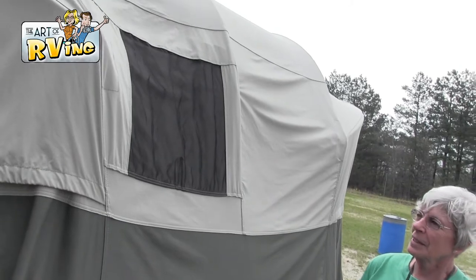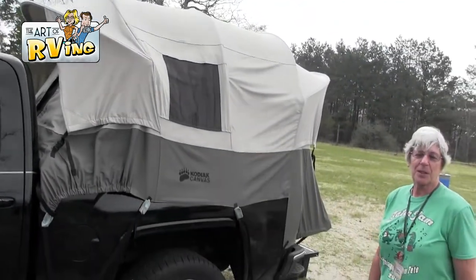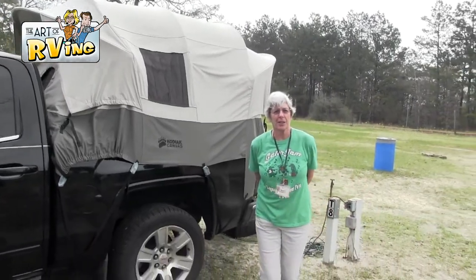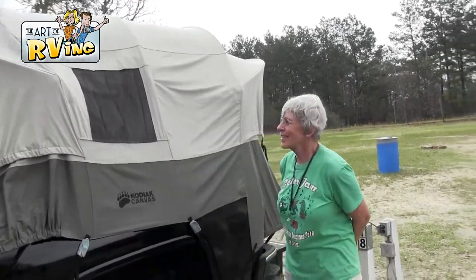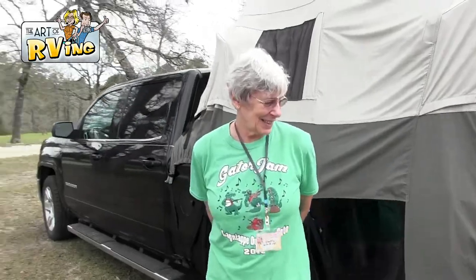Oh, I see it's got a window right there. And look how much room there is on the top — it's just like... I can stand up inside. I'm five foot seven and I can stand up in it. It looks like a covered wagon. Yes, it does, in a way. It's got that shape to it. Pioneer woman. All right, let's walk around just a tad.